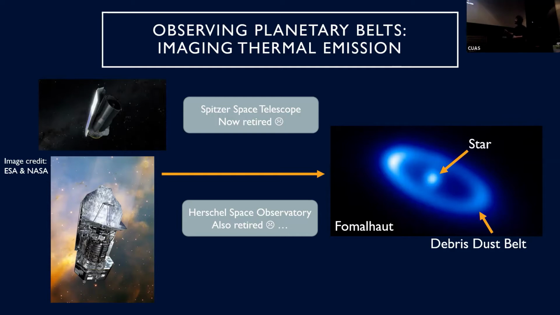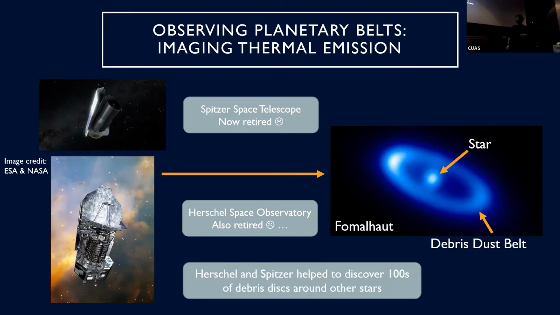And what you can actually see here is the ring of emission around the system Fomalhaut, which is a bit older. It's about 400 million years old, this star, and this system. And what you can see is the star itself and the belt of dust that's forming because of debris, because of this dust that's formed in collisions. Okay? So these instruments have really revolutionized our understanding of how commonly these types of belts, these exo-Kuiper belts, Kuiper belts and asteroid belts around other stars actually are.